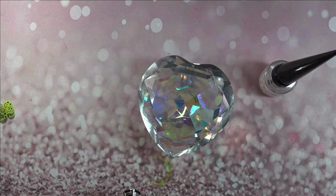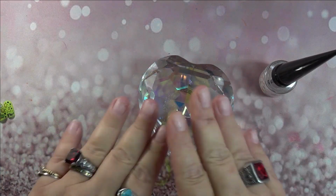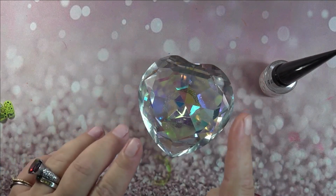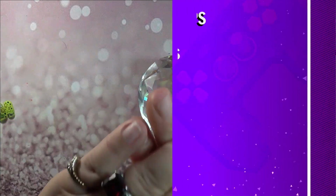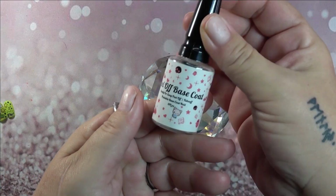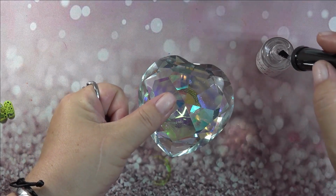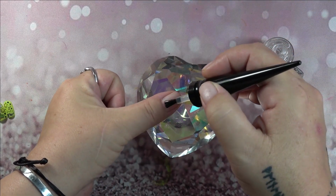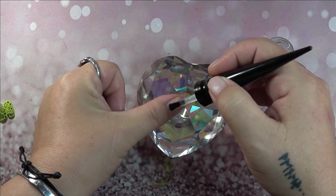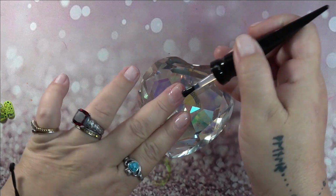We're going to be applying these nails. Make sure you have your cuticles pushed back and everything is prepped and ready. I will put my prep steps on the right hand side of the screen. I, however, am going in with a peel off base coat, by Couture. Let me tell you, when you're ready, all you have to do is literally pop them off and they will come off. I'm also going to be showing you another way to apply press on nails to have them last 2+ weeks.